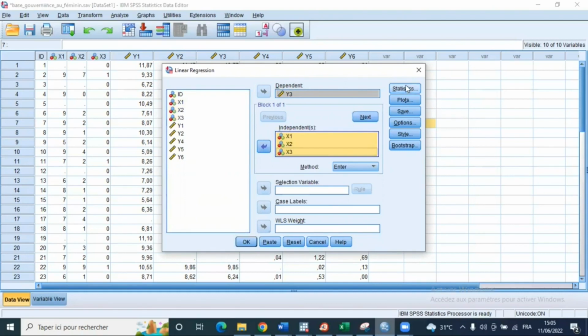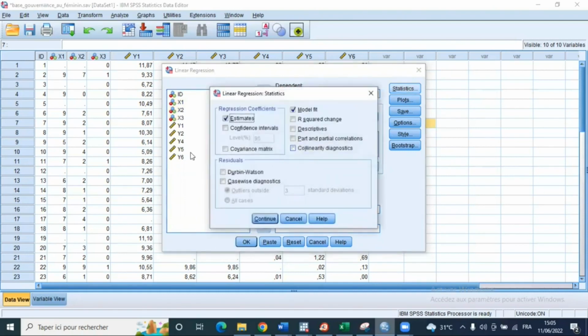In Statistics, it's important for us to have the Durbin-Watson statistic, so we'll select Durbin-Watson in order to compare it to the critical values in the Durbin-Watson table, to decide whether or not we accept or reject the null hypothesis of non-autocorrelation. Then we click on Continue.